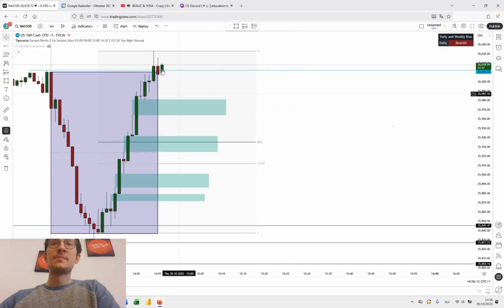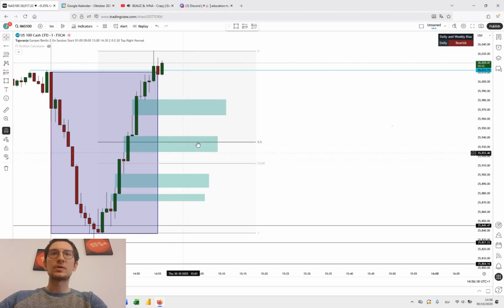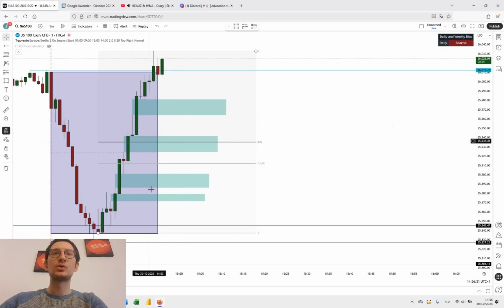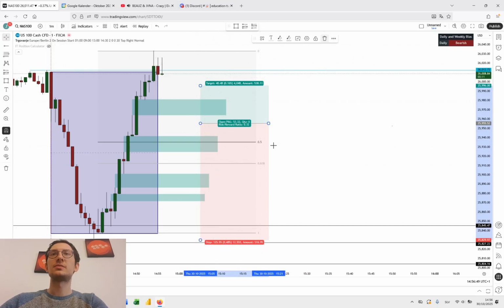Okay, like this. I am waiting that preferably the price goes down to here, okay, to this field between 0.5 and 0.618. Okay, in the meantime, we will here create a bearish trend, but on the 5 minute we are still gonna be on the bullish one, okay? And then we make a break of structure to the upside, we make a bullish break of structure, and then I enter, okay, let's say I enter here, take a stop loss below those highs, and then boom, trade, okay?